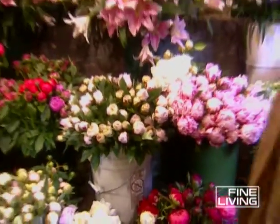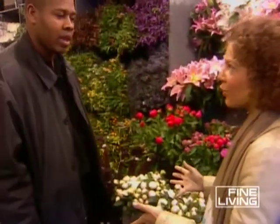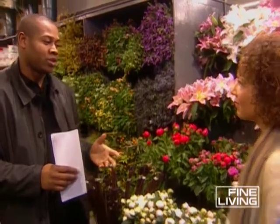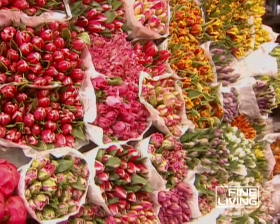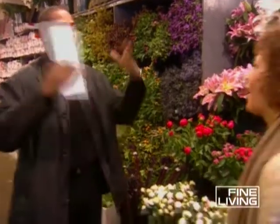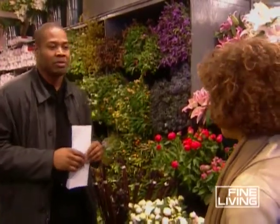Do you put them in warm water? Does that accelerate the pace at which they open? It certainly does. Warm water accelerates the pace at which it opens — especially for bulbs. Bulbs are flowers such as tulips, hyacinths, anemones; even lilies are in the bulb family. When you put bulbs in a warm medium, it's just like spring. When spring comes, bulbs explode, and as soon as the weather gets hot, they really develop.